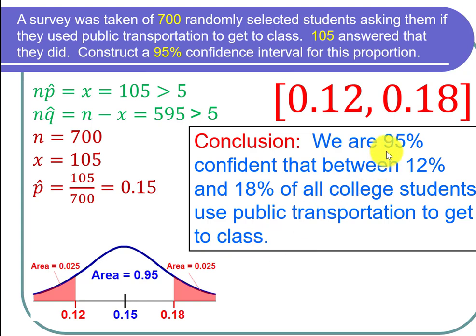So now what does it mean to be 95% confident? What that really means is that if you were to actually ask 700 randomly selected students and then ask another 700 and another 700, and each time do this calculation that we did, each time you'll get different confidence intervals. And the 95% is the percent that are going to be successful. And what it means to be successful is you capture the population proportion, because that's what we're trying to make a guess or an estimate for.